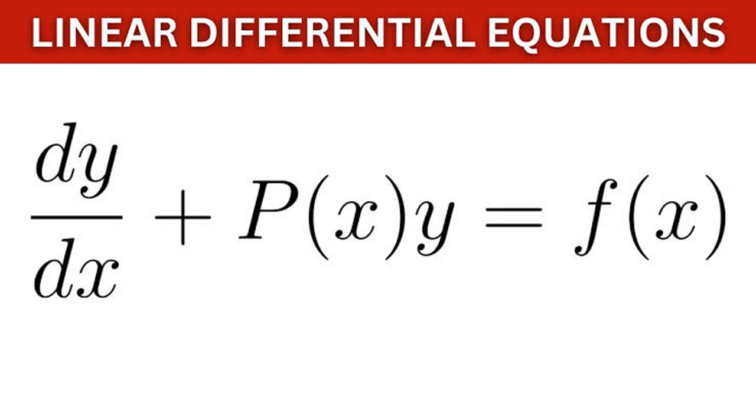Once the degree is greater than 0 or less than 0, you cannot apply the steps. So it must be equal to 0 for you to apply these steps we're about to show you. It must be equal to 0. That means the degree of the numerator and the degree of the denominator must be equal. That means the one attached to the dy and the one attached to the dx must be equal. So that by the time you find their differences by taking the denominator upward, it will give you 0 at the end of the day.